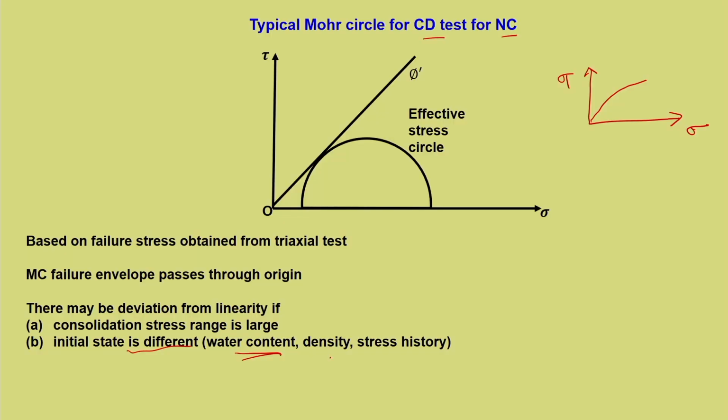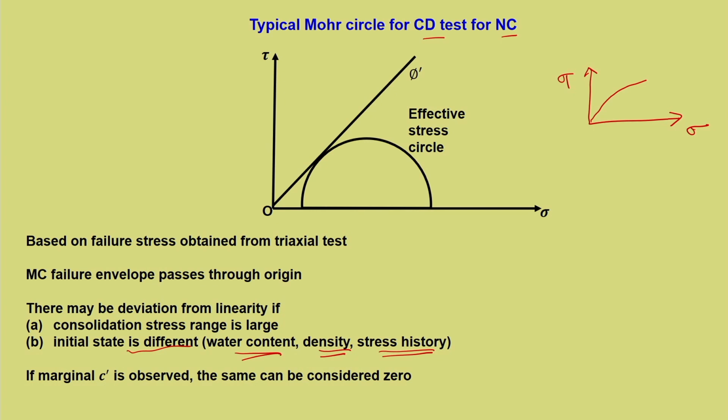Now, if there is deviation from that, like we have a different water content or different density, or even there is change in stress history, then that is going to give us Mohr circles of unexpected diameter. That means it is not a proportional increase in the diameter, rather there will be changes. Now, this exhibits non-linearity. So, that is what it means.